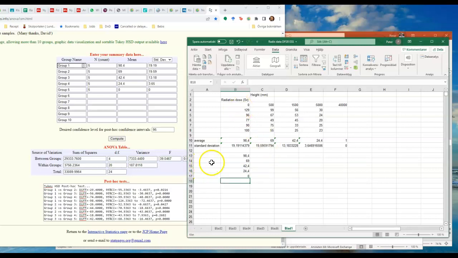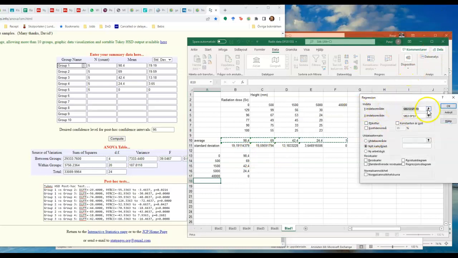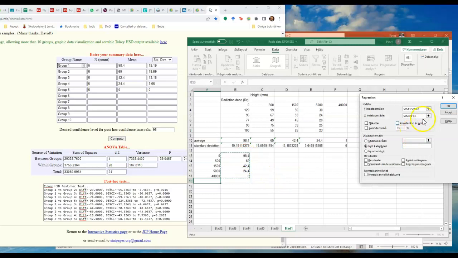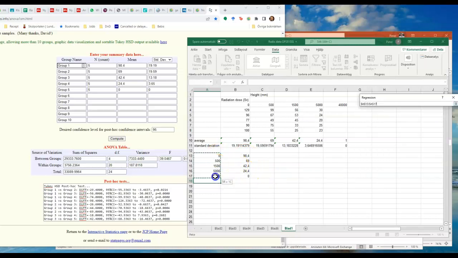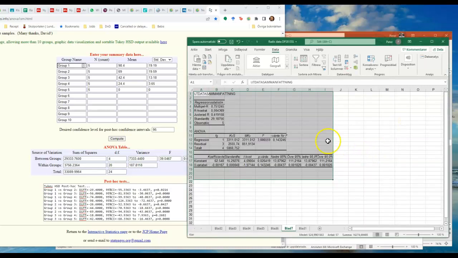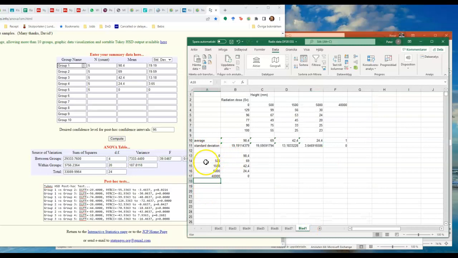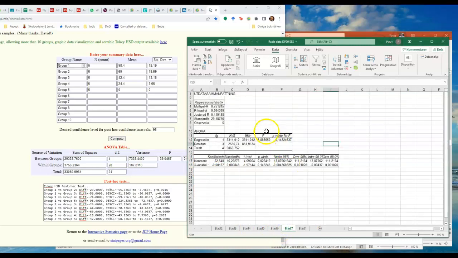And then we select these ones: 0, 500, 1500, 5000, and 40,000. So now let's do this properly. The y data is organized like this, and the x data here. Look at that. Now we actually get it. So for the regression test, you have to organize them in 2 columns like that.